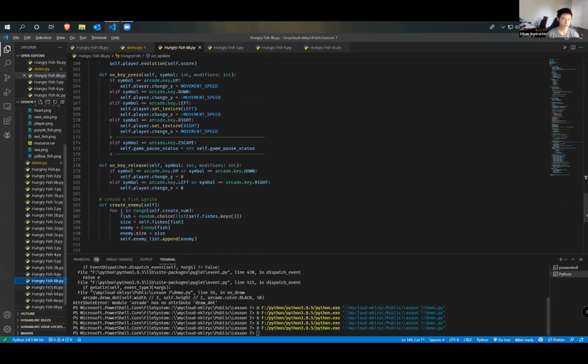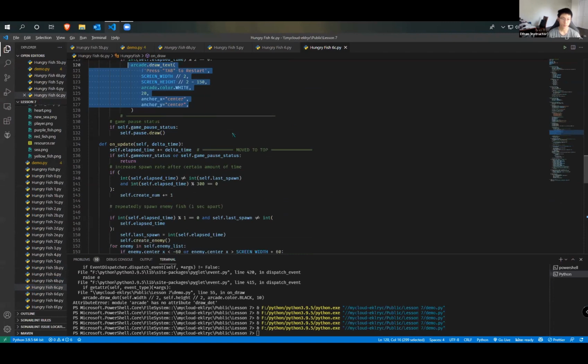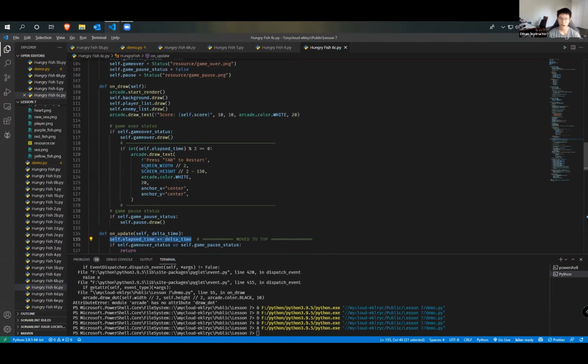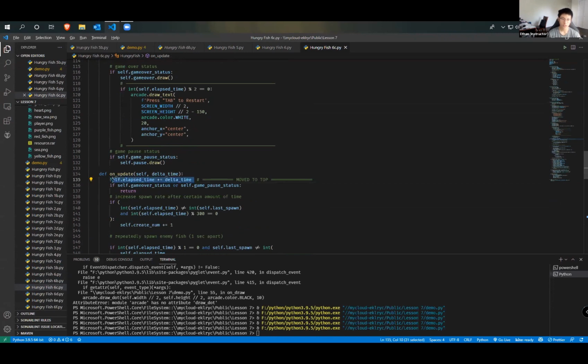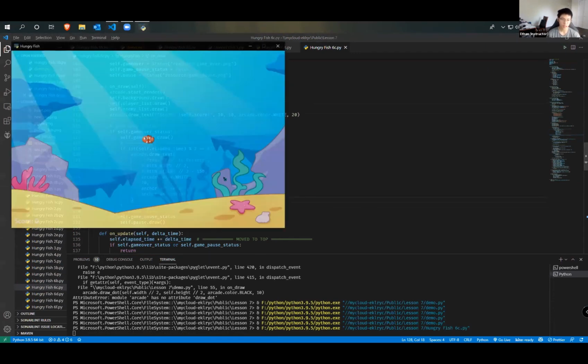Okay, getting back on track, we have 6C, and this is basically just drawing it in the middle. We move this on top of the return because self.elapsed time should not be changed even though the game has been paused. This is just a way of making sure that this thing actually blinks. If this is on the bottom and return is on top, that means that the elapsed time will also be paused, and this thing would never actually be drawn. So just keep that in mind.